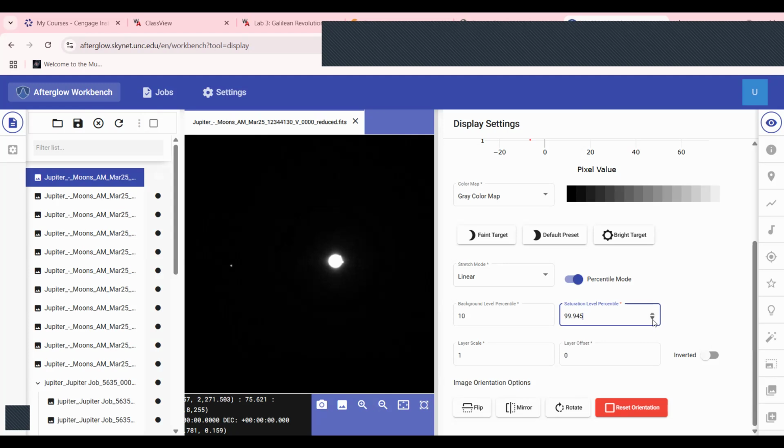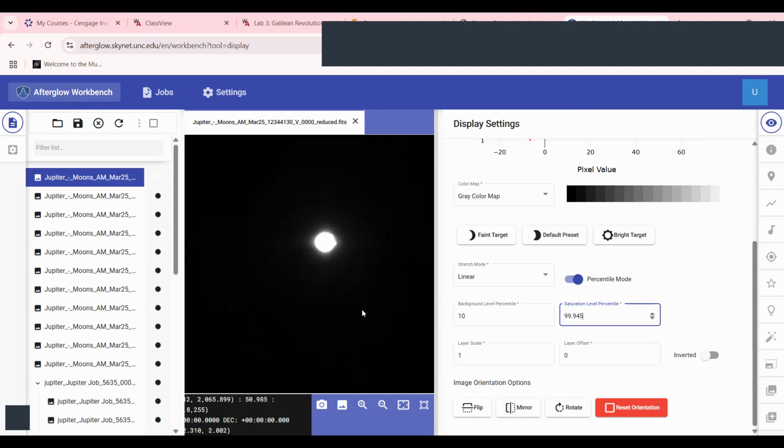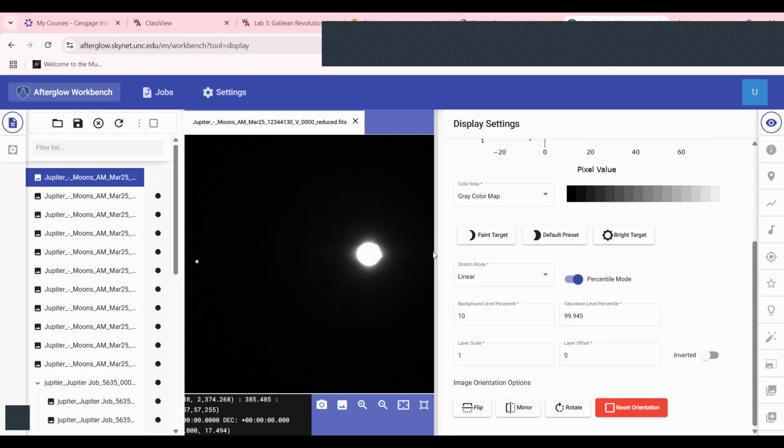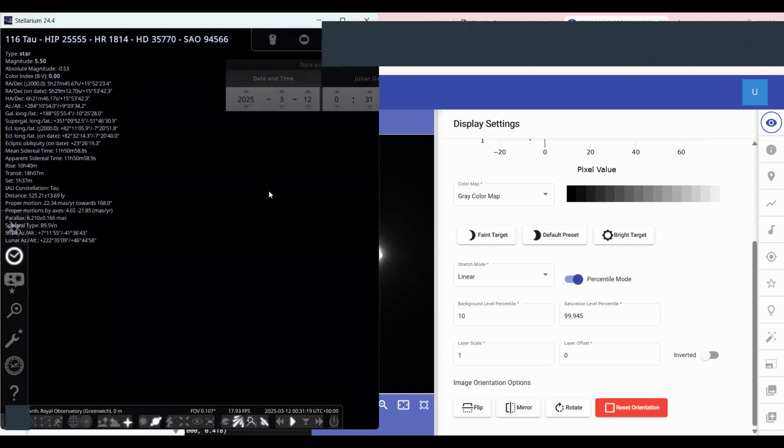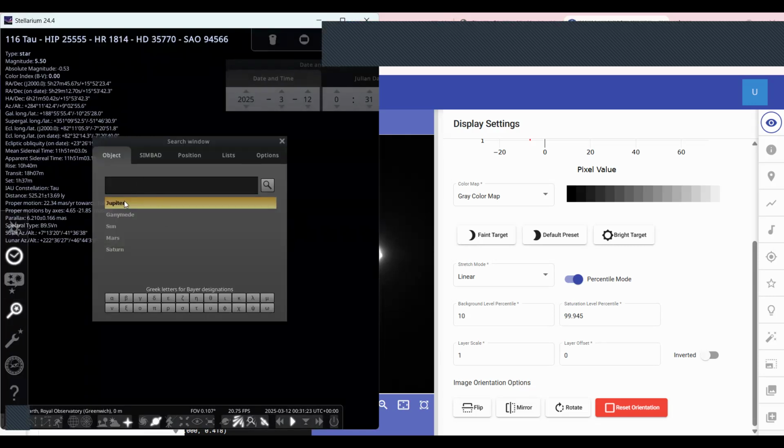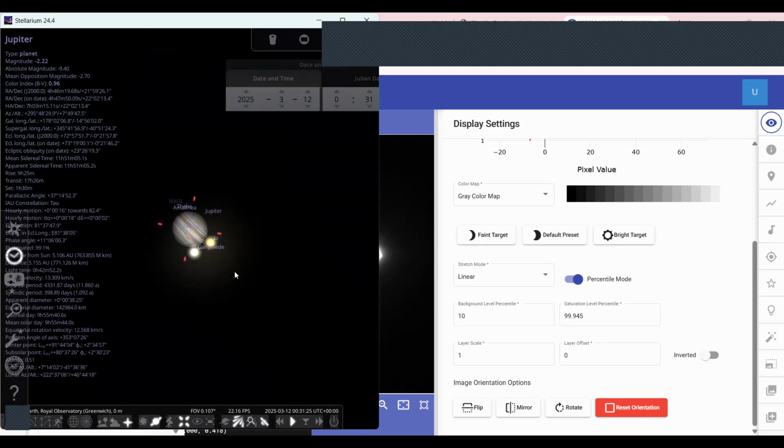This is Callisto, and I will make this one a little bit like this. Okay, here you see Callisto on the left, and Ganymede and Io are here, but we don't know which one is Ganymede. We are too close. Therefore, we have to match the orientation on Stellarium. I share Stellarium. Do you see Stellarium again? Yes. I go to Jupiter because it goes away.